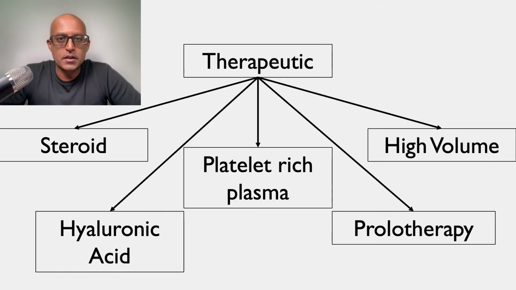From a therapeutic perspective, it depends on where the symptoms are, what the underlying pathology is, and what limitations are imposed on the patient. Consequently, you may decide to choose any number of these different treatment options. And the aim of it is really, again, when you're discussing with the patient, to reduce their symptoms, to improve their function, and to have any other beneficial effects that you may be considering, such as an anti-inflammatory effect with steroid or a healing effect with prolotherapy or PRP.